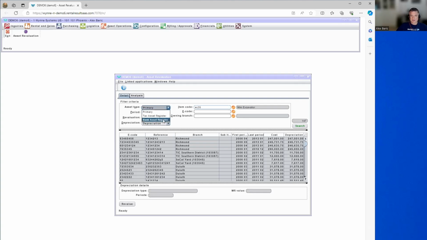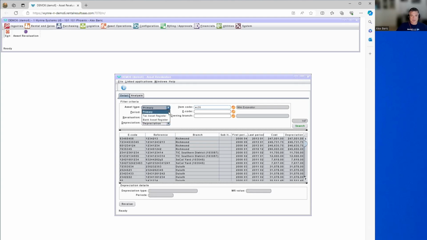These we track, and it's typically more for reporting purposes, either for AMT, alternative minimum tax, I guess was the intent with the tax asset register, or for different group roll-up mechanisms. So if you're owned by somebody in Europe, they'll have a very different way of calculating and valuing assets and how they depreciate to how we have to do it in the US based on the asset type.